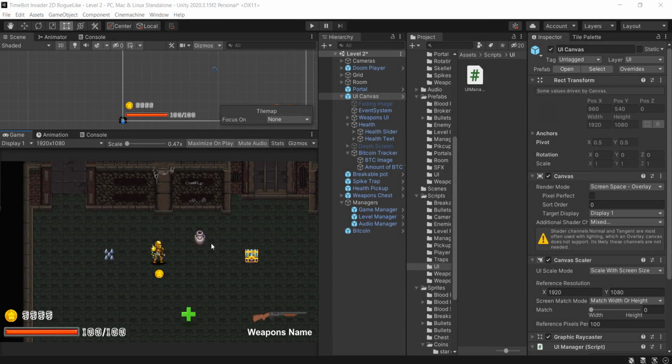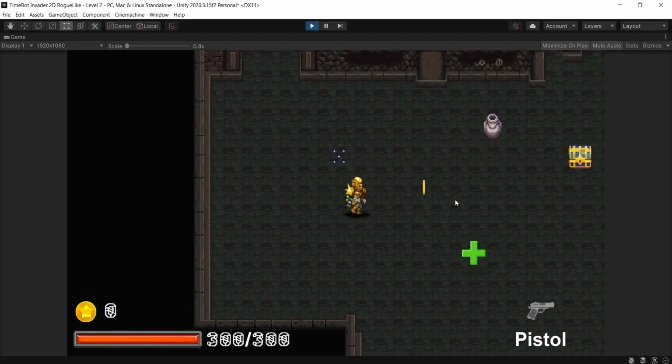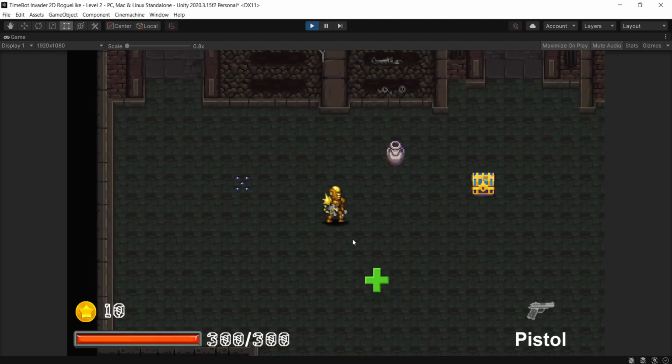In this video, instead of every single time having to look either in the console for the debug or on the object of the game manager to know how much coins we have, we've actually created the UI canvas to register all of the bitcoins that we have. So as you can see, we have 0 right now, but if we pick up a coin, we get 10. So let's not waste any more time and let's get started in this really simple video.